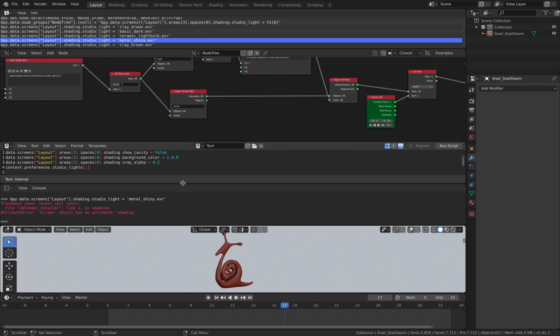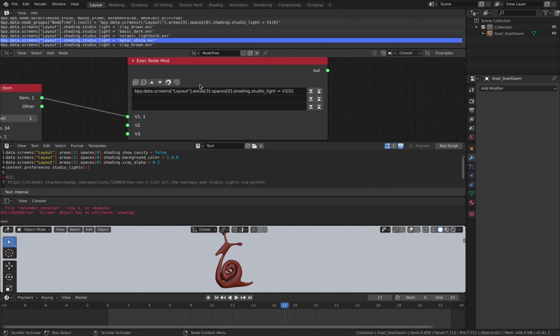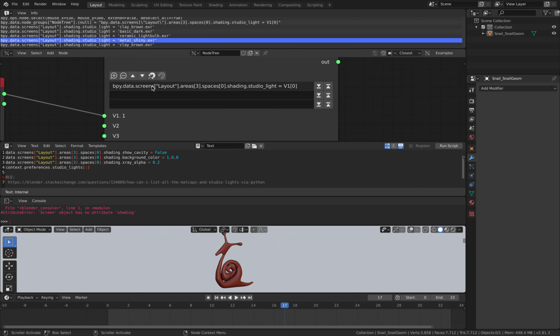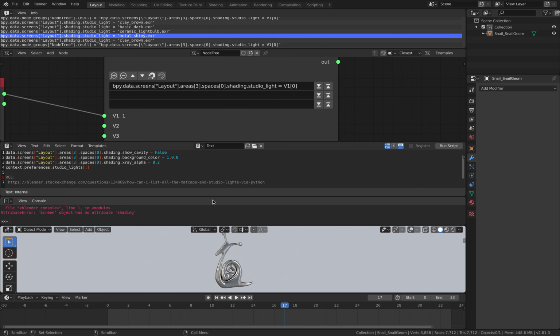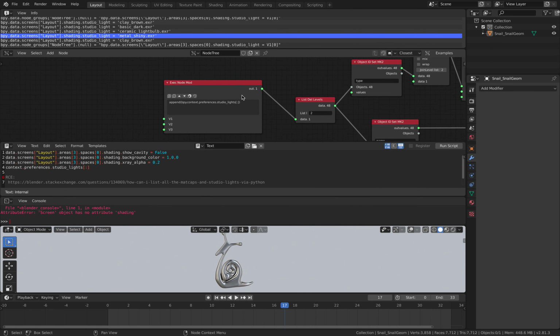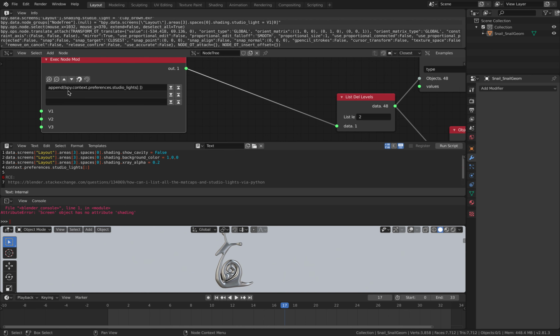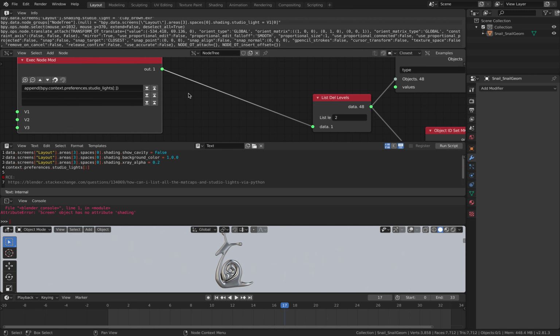So I know that we can change the studio light simply by running this and then the name of the matcap. So what I did at the very beginning was first get the list of all the studio lights from the context preferences.